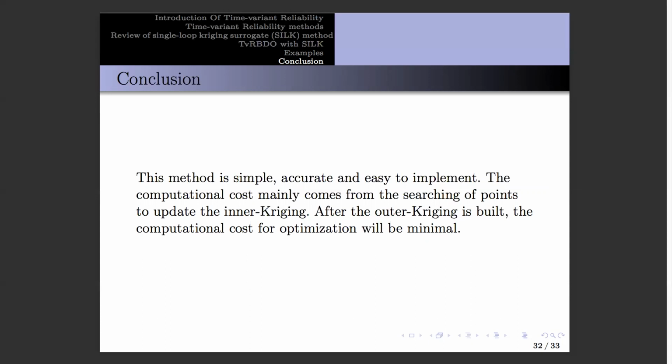However, because Kriging is less competent for highly nonlinear problems and high dimensional problems, this method may be less effective for such problems. Also, the inner loop Kriging error will be accumulated into the outer loop Kriging. It is recommended to use a smaller coefficient of variation value. This will inevitably increase the total computational cost.